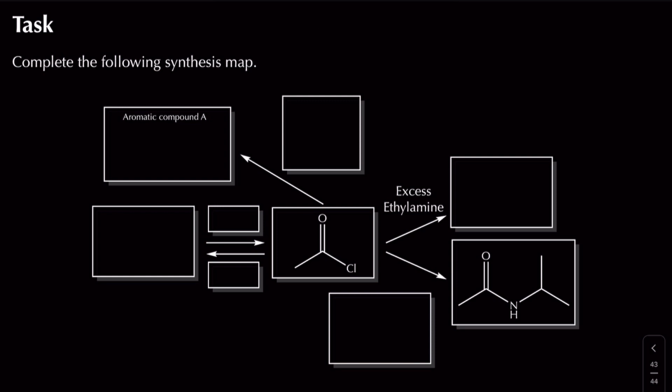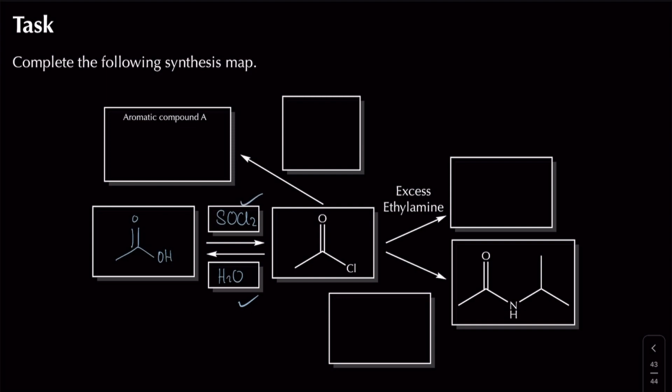Well, we know we can actually take ethanoic acid, because in this case I've got ethanoyl chloride. I can take ethanoic acid and react that with thionyl chloride itself, which is SOCl2. I can form an acyl chloride, ethanoyl chloride. Going in the reverse direction, I can react an acyl chloride with water to reform the carboxylic acid. That's one of our reactions done there, going both ways.